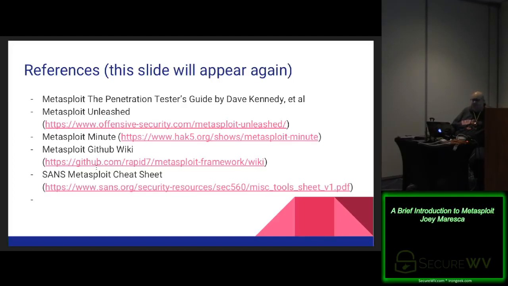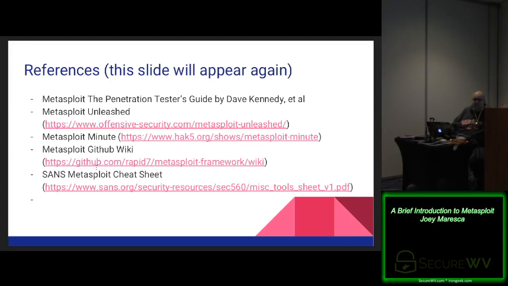There's a lot of stuff out there. The one thing I'll say is that a lot of it is really dated, because a lot of it is built on the Metasploit Penetration Tester's Guide. That book is at least 5, if not pushing 8 years old. Metasploit Unleashed, that training is forever old. The Metasploit GitHub wiki is pretty up to date, but it's not necessarily as easy to follow step by step if you're trying to learn from scratch.